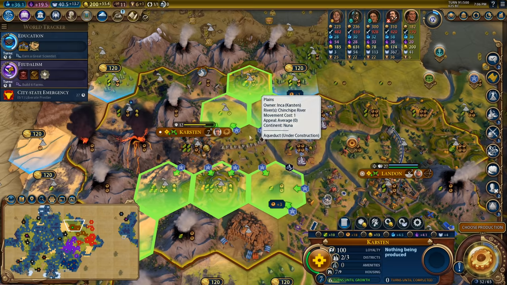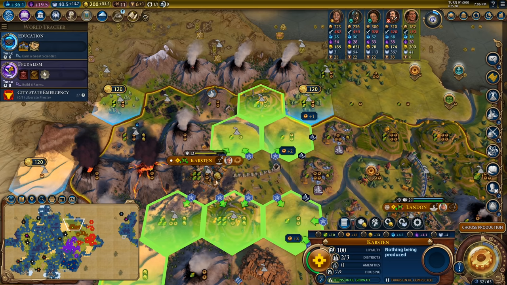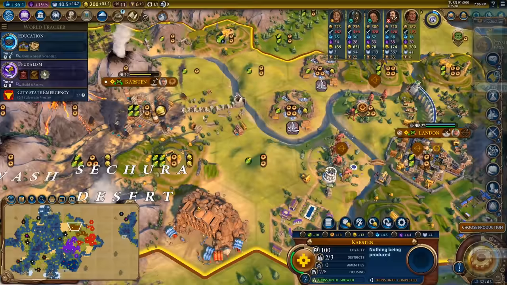So I could put it here and get a plus 5 adjacency, or I could put it here and get a plus 3. I think I'm going to opt to get the plus 5 adjacency here, and I might just put like a commercial hub on that tile instead. I was thinking that these were going to be equivalent. I was going to be like, hey, I'll get two from the aqueduct and one from each of these. But then I realized the aqueduct isn't actually finished yet. So a bit of a miscalculation on my part. So I'm going to put the industrial zone there, but I'm going to work on the aqueduct first.